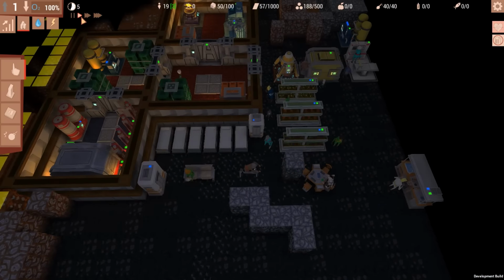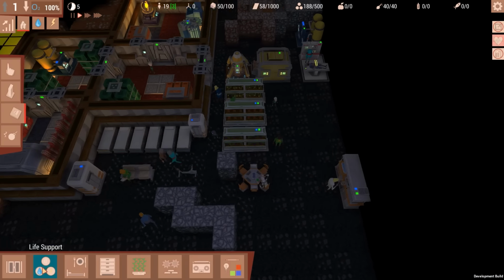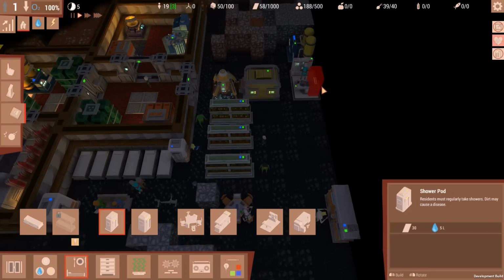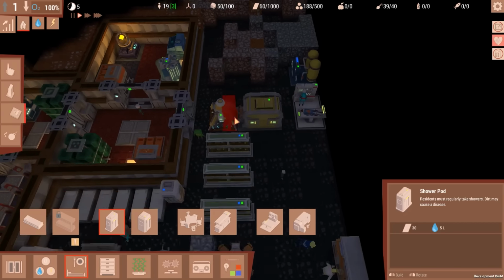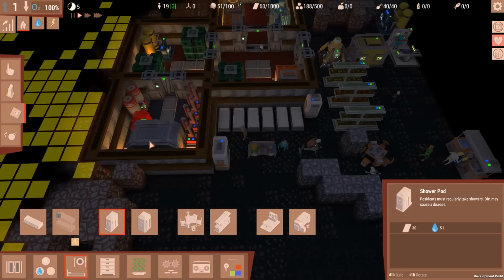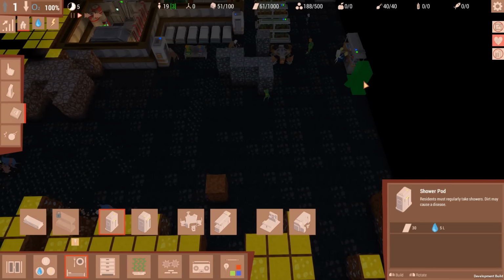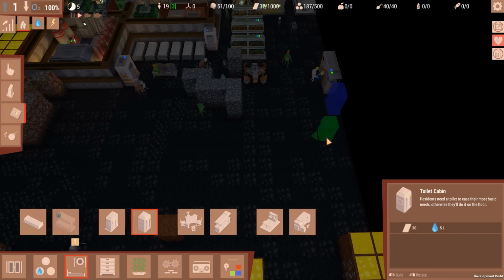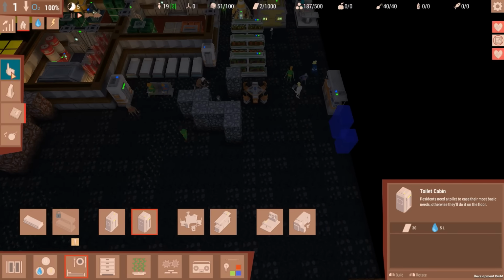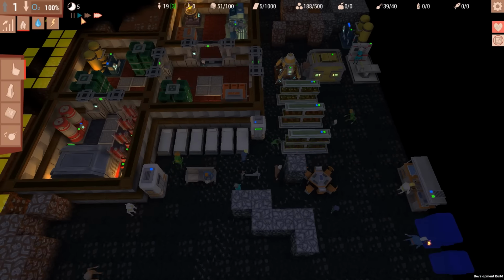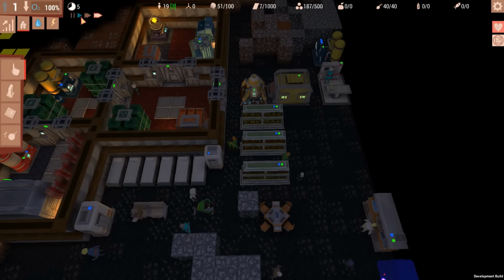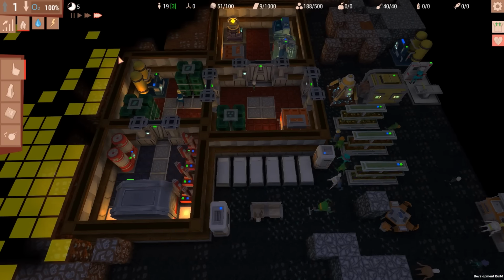Residents need a shower thing. I guess we could probably give them another shower and another... I didn't want to. I honestly didn't. I wanted to avoid giving them showers. I guess we could just plop it down over by the kitchen. Shower and toilet. People having health issues, that's pretty expected, to be honest.